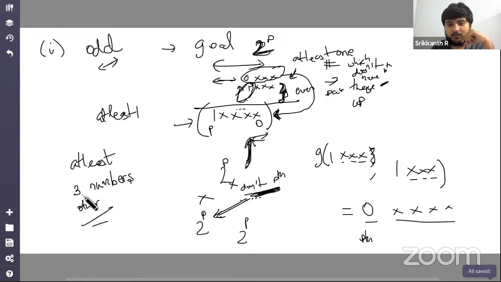And if we have at least 3 other numbers, we can find either 2 even numbers, combine them and get a number with 0 the bit, or we already have a number with 0 the bit, which we can combine here, and we remove all the other numbers which had the bit set because they were even, and we could pair them. So if the size of b is at least 4 and it's odd, then we can get our goal, 2 power p.